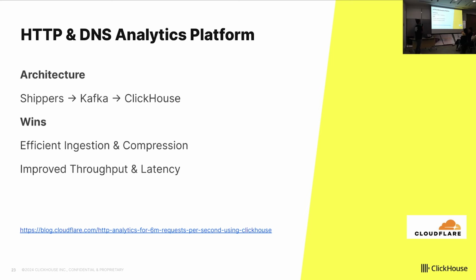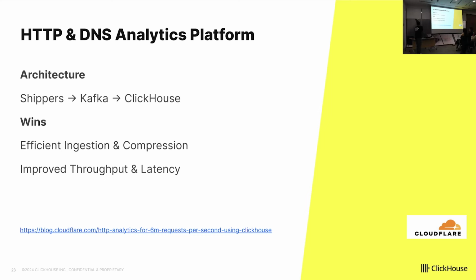And they have a lot of analytical data. So they wanted to store all this information, and they were evaluating Postgres, CitusDB, and I think Apache Druid. At that time, ClickHouse had just been open sourced. So they did a proof of concept, and they found ClickHouse to be much more efficient than other databases. So they went with ClickHouse. And after that, they adopted ClickHouse for many other projects. Now every analytical project in Cloudflare uses ClickHouse.